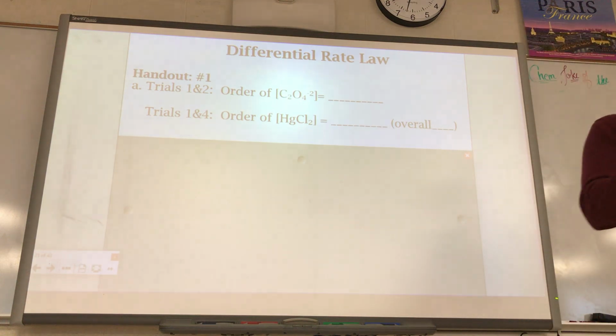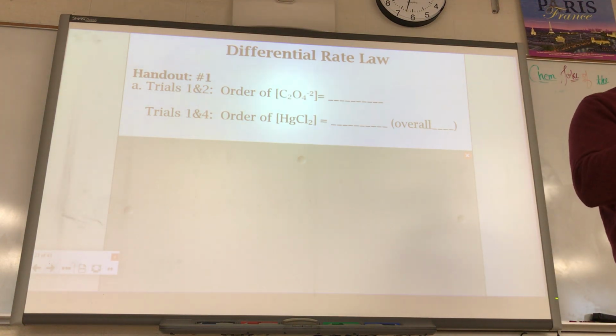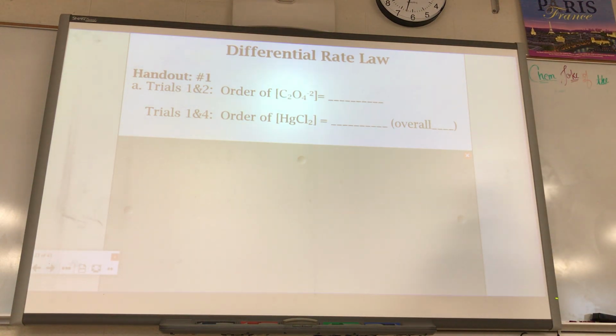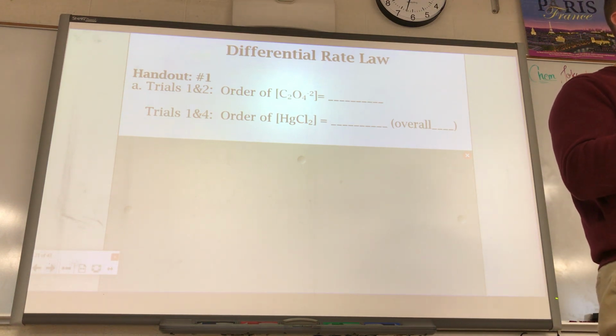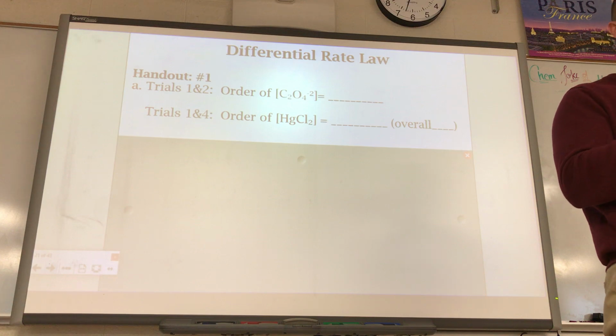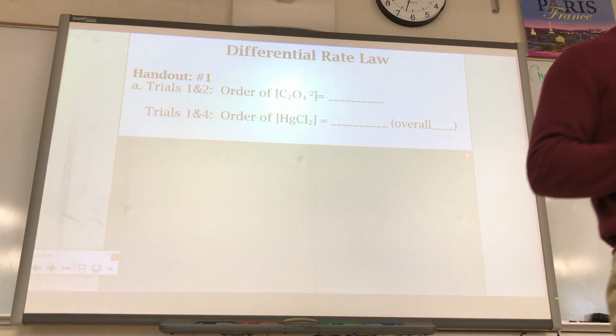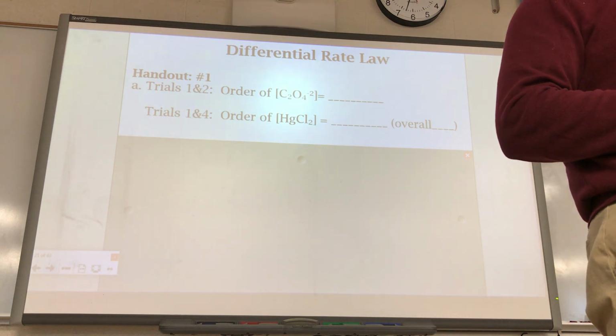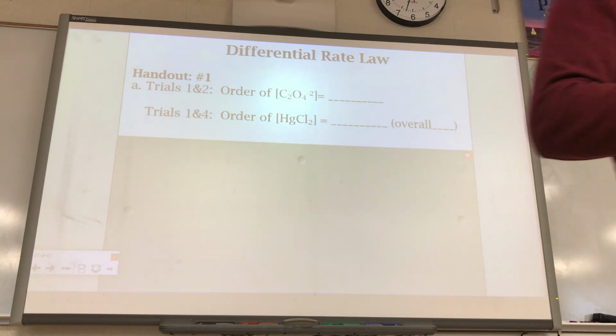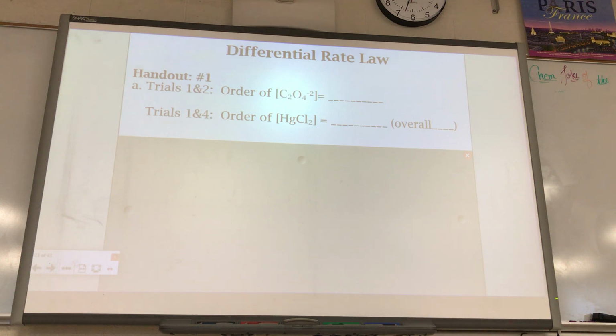Let's do this, number one. So the first thing we want to try to do, I'm just going in order of the questions on this. Let's take a look at number one. The chemical equation is right at the top. We have two reactants. HgCl2 is reacting with the oxalate ion. It looks to me like a redox reaction. Look like redox to you? Sure. Thought so. Okay, so there's two reactants and three products in this problem.